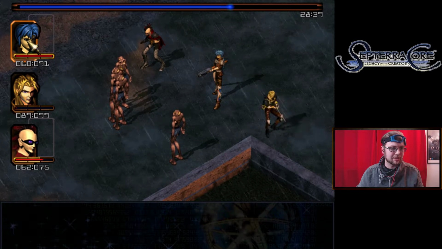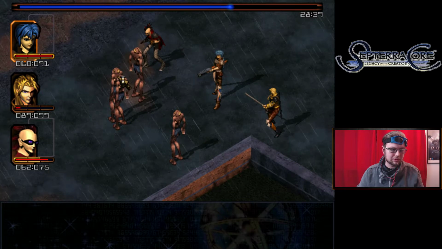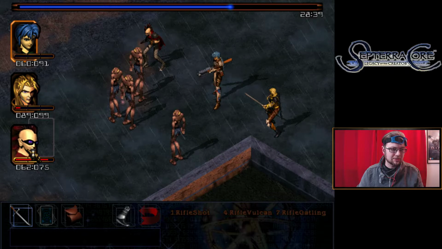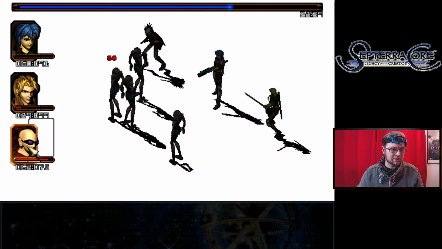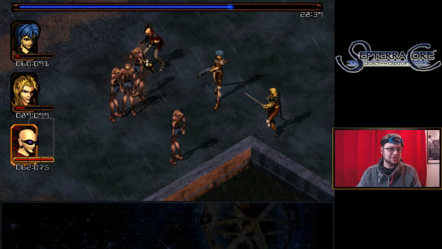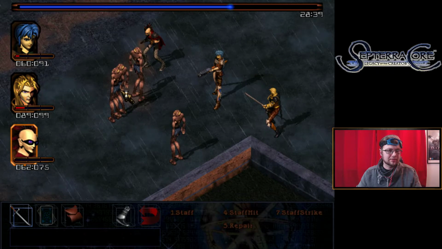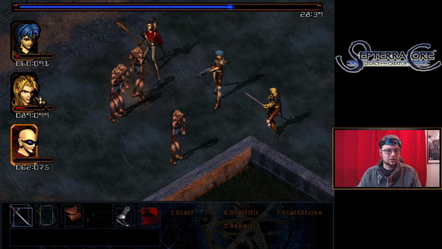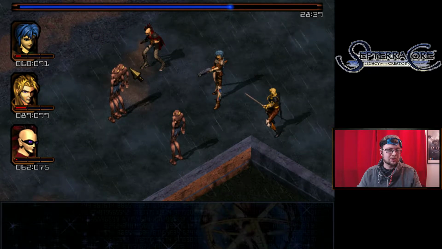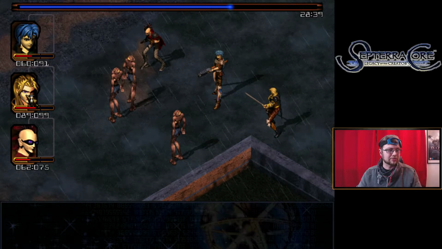Okay, that was okay. That was a good one. I'm gonna start chopping on these guys. And once those guys are down, we can probably, if he doesn't miss, staff strike him to death. Yes! Now, we did damage one of those guys a little bit with my.